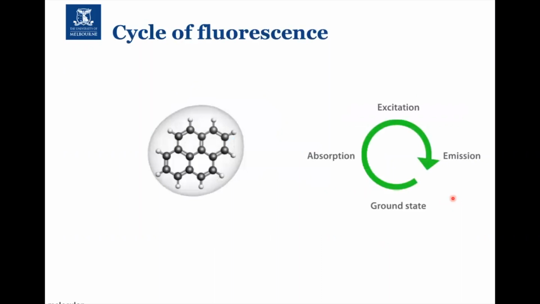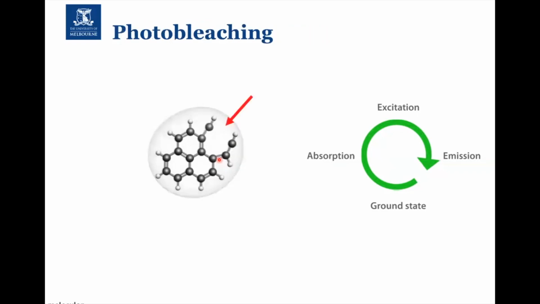Okay, one of the nice things about these fluorophores is that they can go through multiple cycles of fluorescence. So they can absorb, become excited, emit, absorb, become excited, emit. So this can happen multiple times, which helps us when we actually come to do the microscopy. We can actually get some decent signal. One problem you might find is something that we call photobleaching, where the fluorophore becomes physically damaged in some way, and that actually stops that cycle of being able to absorb and emit photons out.